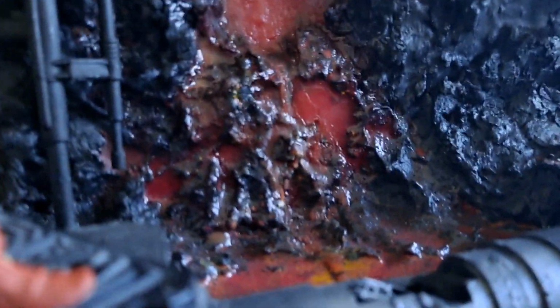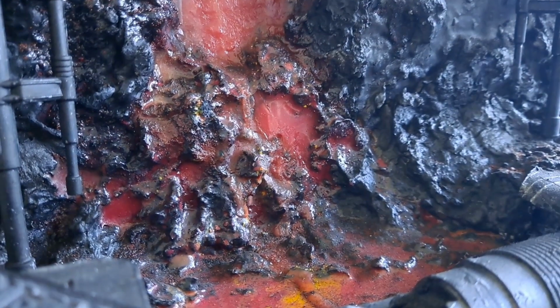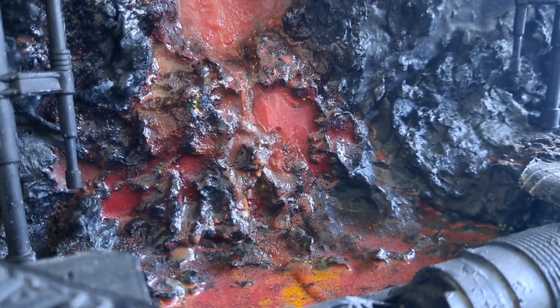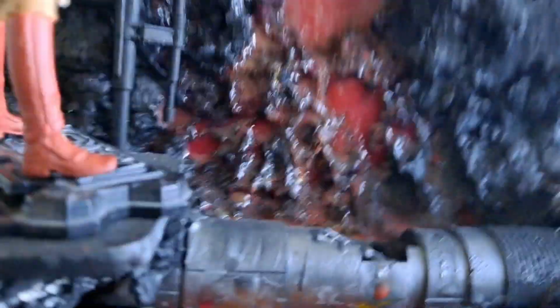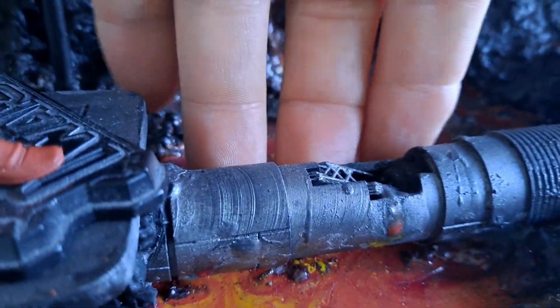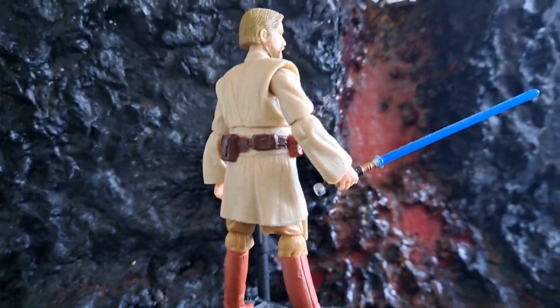Look at that lava flow there, man. How did you do that? That's great. Wow. Would it be good if it lit up, man? Get some lights on that, maybe. Put some lights behind here, maybe some LEDs or something. Have it shine in that way. Maybe it would... Yeah, who knows, man? That's great.